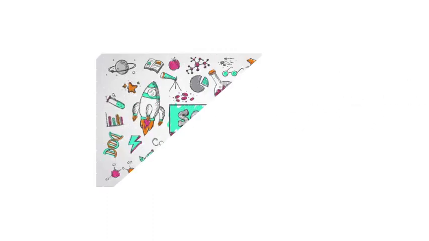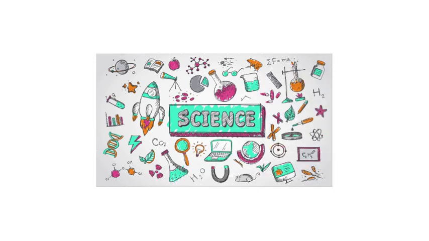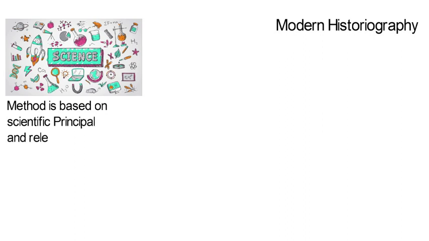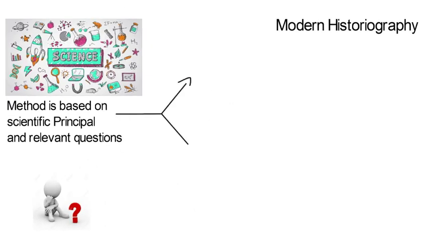And now moving on to the modern methods of historiography, how in the new age we study historiography. So modern historiography is a method which is based on science now. It is based on scientific principles. It begins with the formation of relevant questions. So we apply a logical approach to study history. So the very first thing that we do is to ask logical questions so that we can understand the events of the past in a logical manner and we get answers to the important questions. But there are many criteria to this.